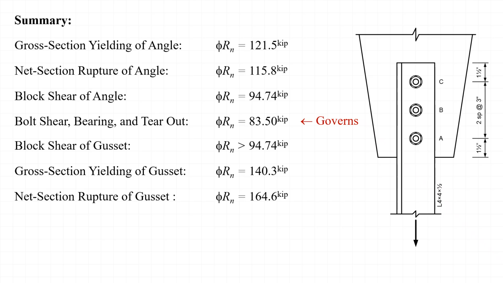Also, this connection was designated as a bearing type connection, so slip doesn't need to be considered as a primary design consideration. However, since the bolts are pretensioned, we could expect the connection to carry a load of 35.6 kips before slipping into bearing. All right, that brings us to the end of this example.